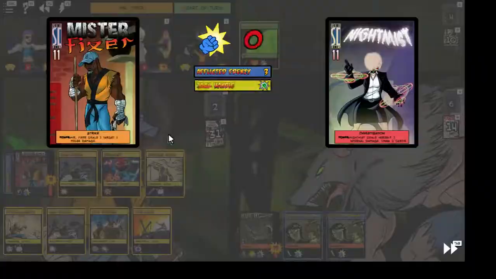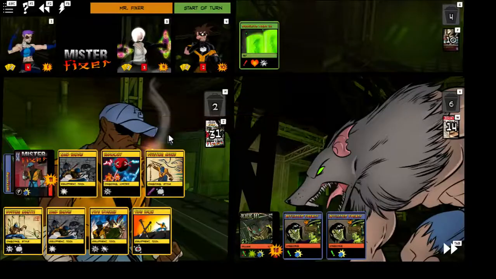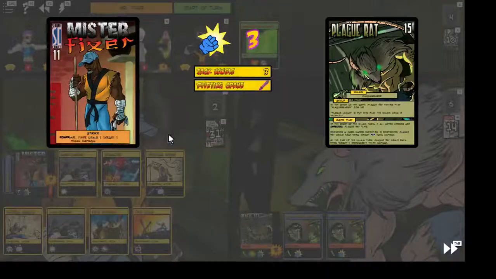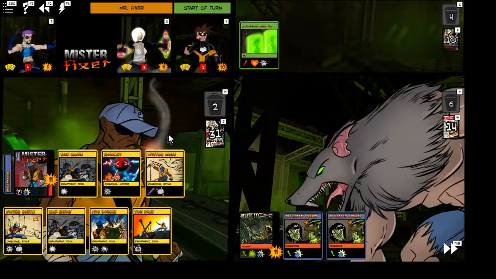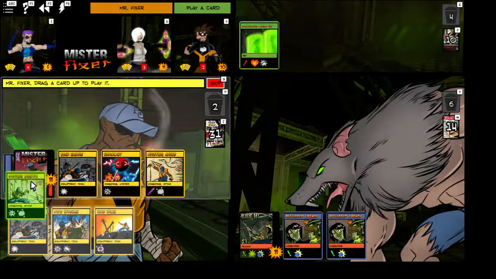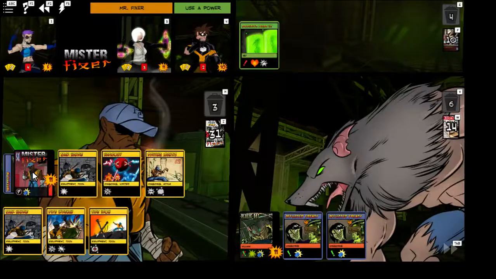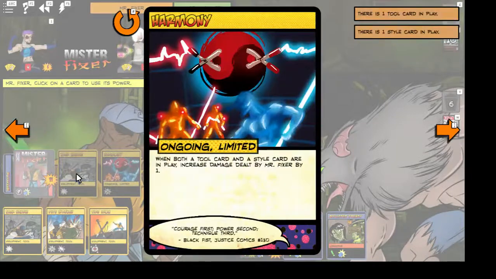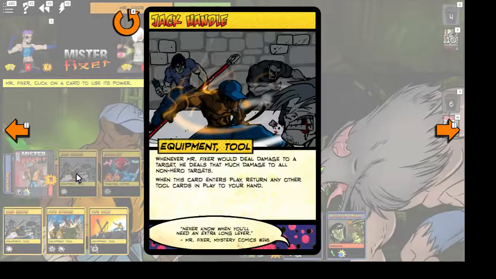And then he tries to deal some damage, and he can't. So you notice that Mr. Fixer is just kind of kicking Plague Rat's ass here. I'm going to play Driving Mantis, because that is a better style than Riveting Crane. And when the styles enter play, they destroy each other. When the tools enter play, they go back in your hand.